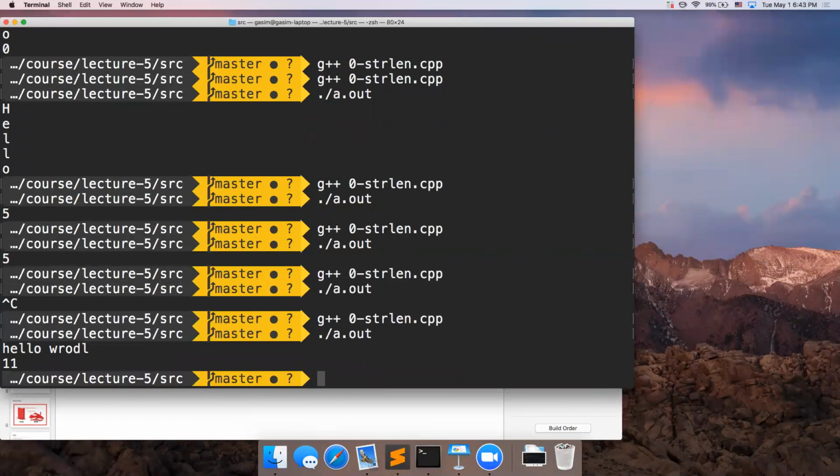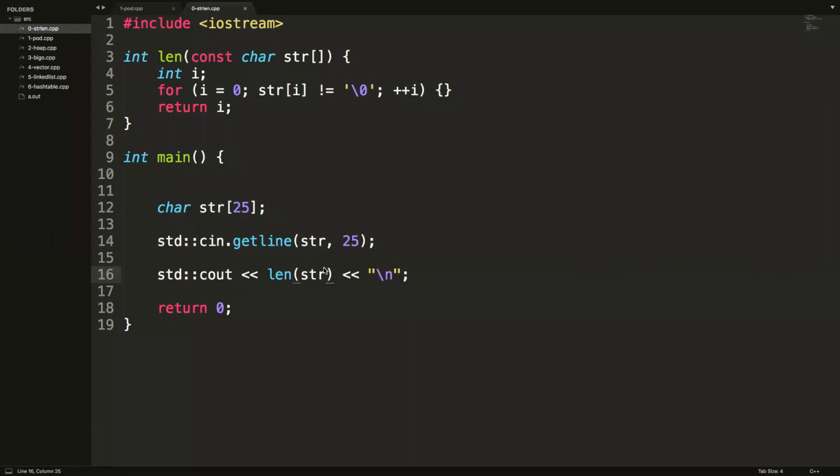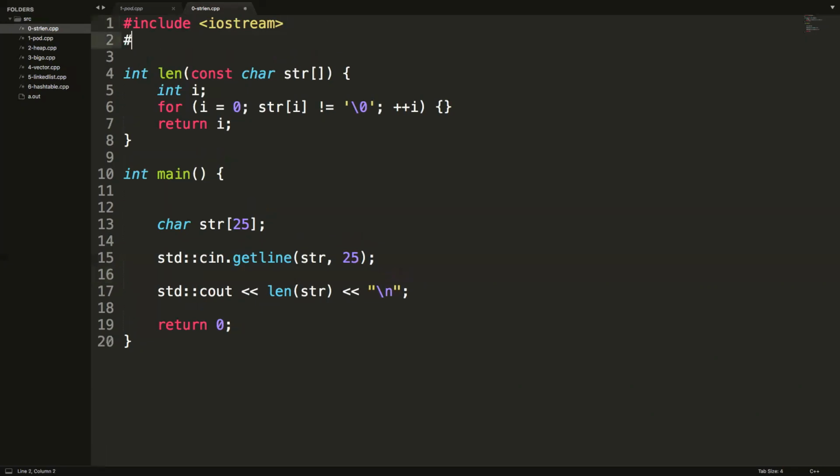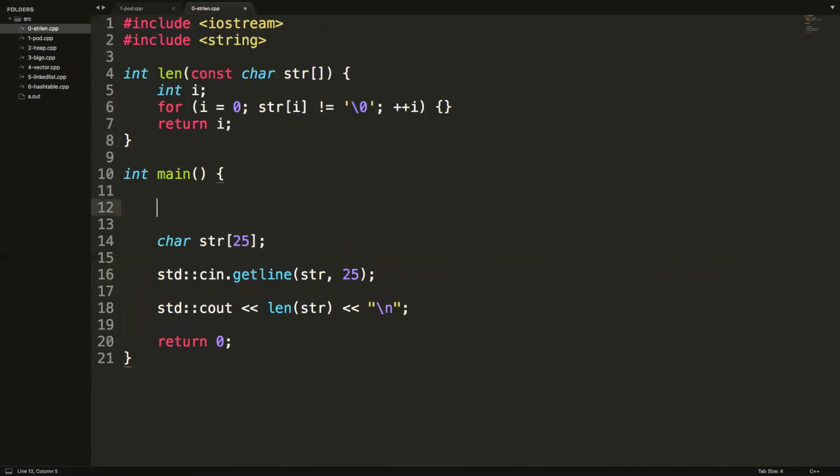Getline is a function in the C++ standard library, and this is not just for cin. We're going to talk about it in the next class, okay? But the idea is that in C++, I'm going to show this, and then we're moving on. In C++, we have a string. This string is a nicer way because you don't need to say the size, it just does everything automatically, okay? And the way you write it is this.